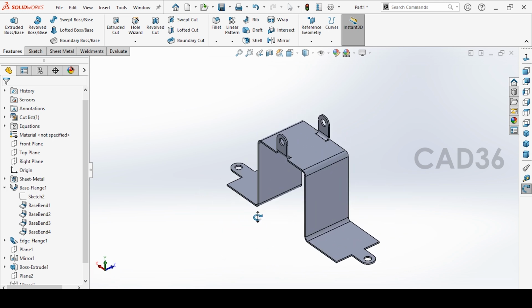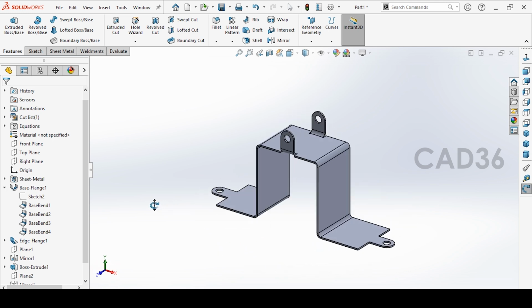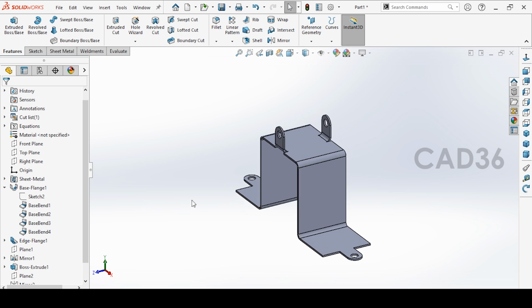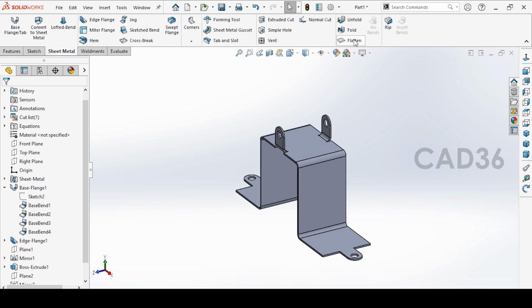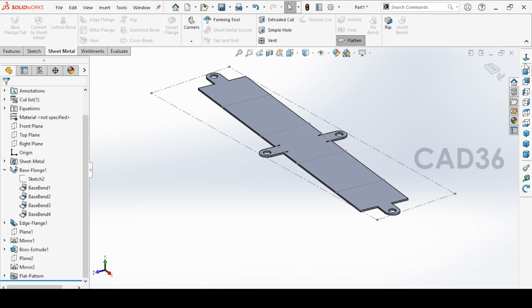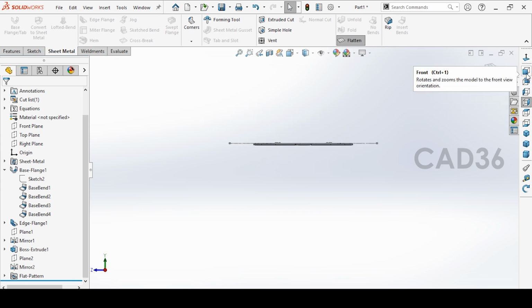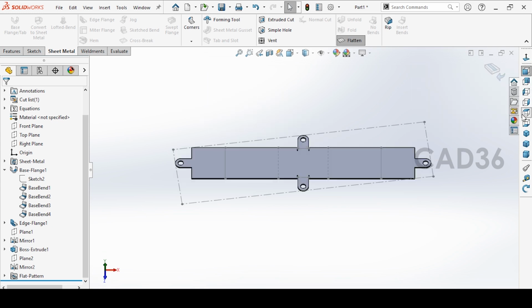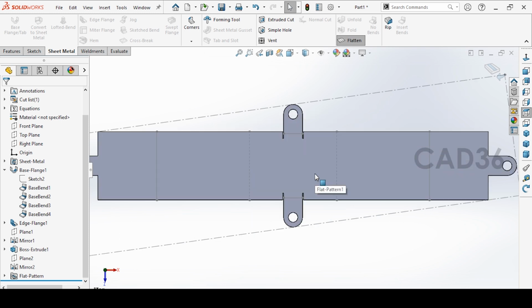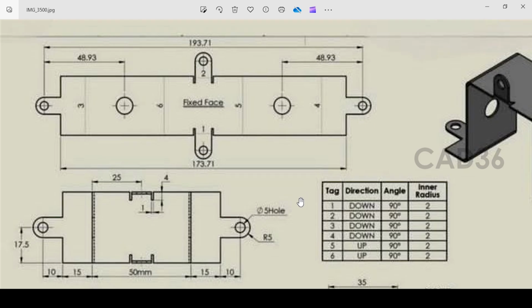It's for the beginner, a simple drawing. Practice more, so you get it more easily. So this is the flattened view. The same way, this is the flattened view and this is our front view.